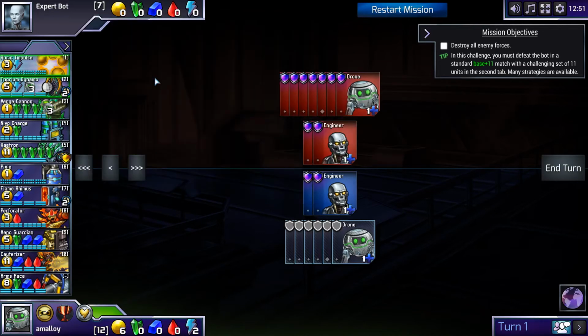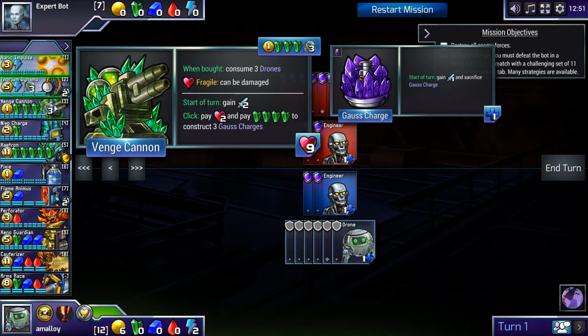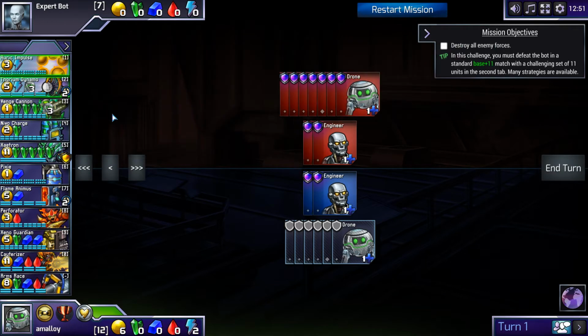Well, there's a lot of green stuff. So I'm sort of inclined to try Breachproof with Thorium Dynamo and Vantage Cannon as good Breachproof units, but the problem is that both of these good Breachproof units consume your drones. You can't easily build both of them. So that approach doesn't seem too strong yet.